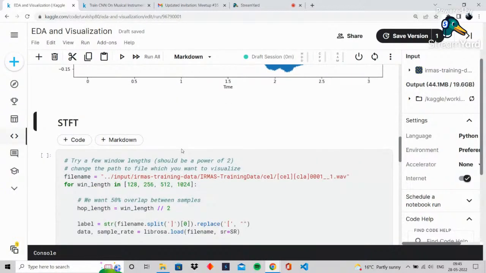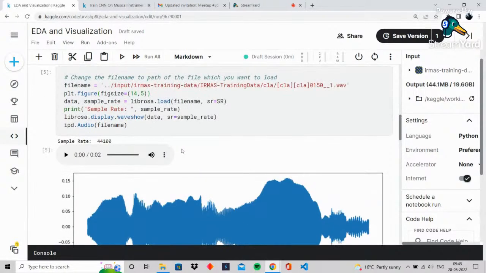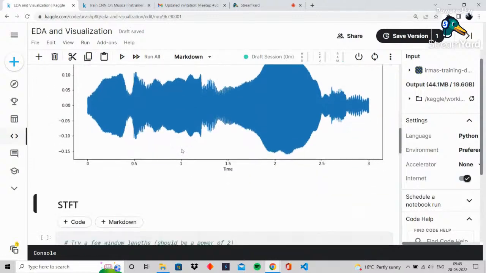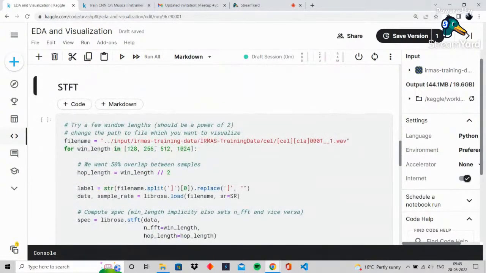This is useful when we analyze, because we know higher amplitude might mean the instrument is a cello and so on, or water and so on. And then the next, and I would say the most used, plot would be the STFT.